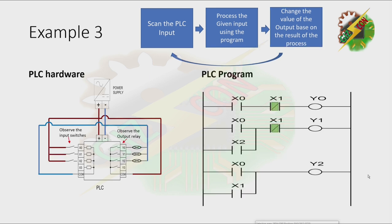Now we have our third example, and I want you to observe the input switches and observe the output relays as we go on in our lesson. Now scanning the PLC input. As you can see, the switch at X0 is now closed. Now X0 is energized. And that input will be processed. And now all the X0 contacts in our program will be turned on. And this will cause all the Y outputs to turn on also.